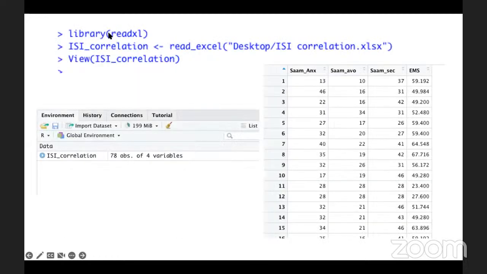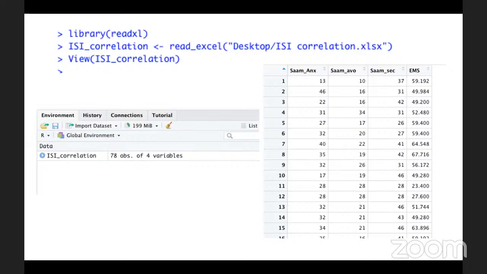This is the command I have used to enter my data set in RStudio. I'm not a very confident user of RStudio, and this is the first time I'm using it. So in a limited time, I had to do this. So I know I need to learn a lot. I need to revise also whatever we have been taught till now. But I hope that this is the best I could try.